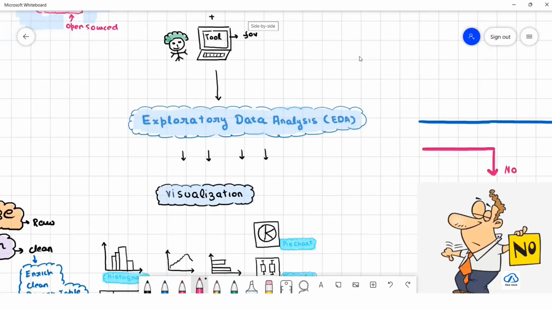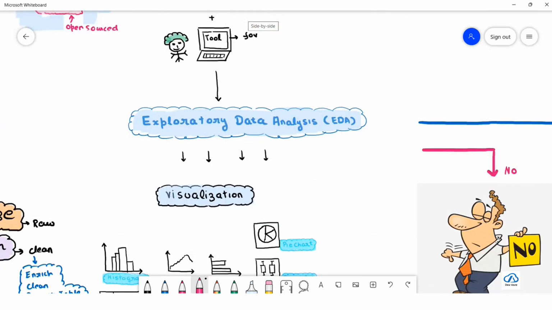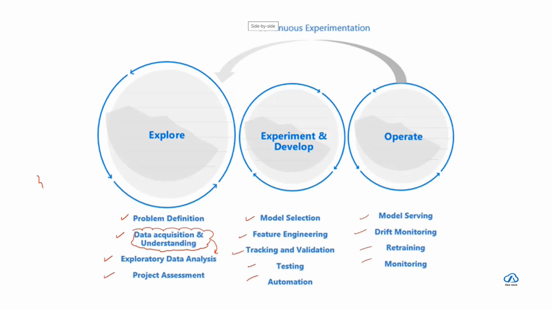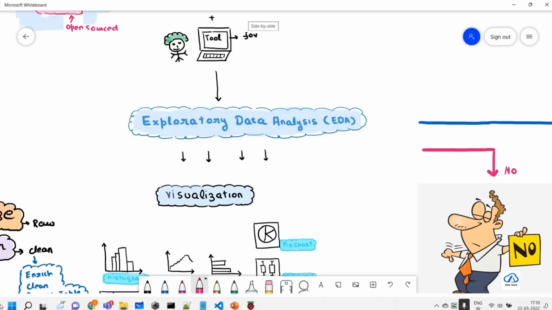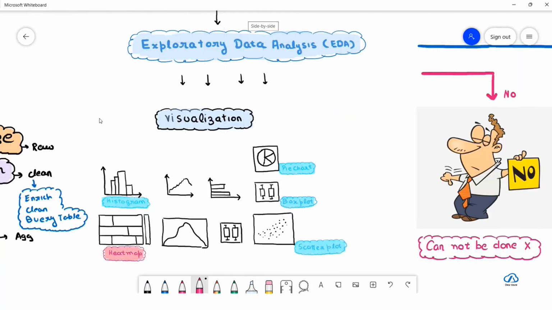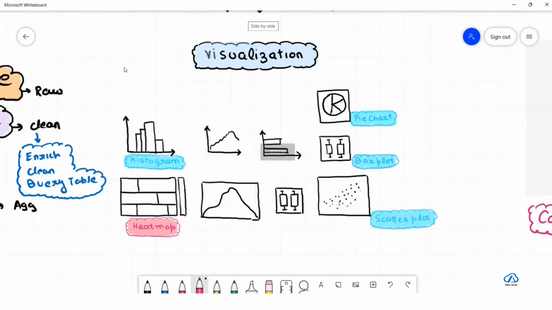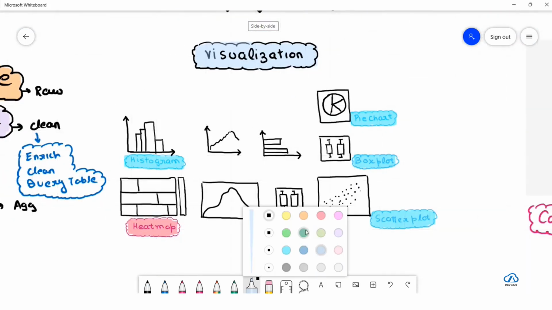Now, on top of it, the next thing which comes into place is called EDA. If I come back over here and put a cursor on top of it, this is where we have reached. This is the EDA part. We have to explore the data. We'll be creating hypotheses, exploring the data, and trying to understand, based on what we want to achieve, whether it can be achieved on this data or not.